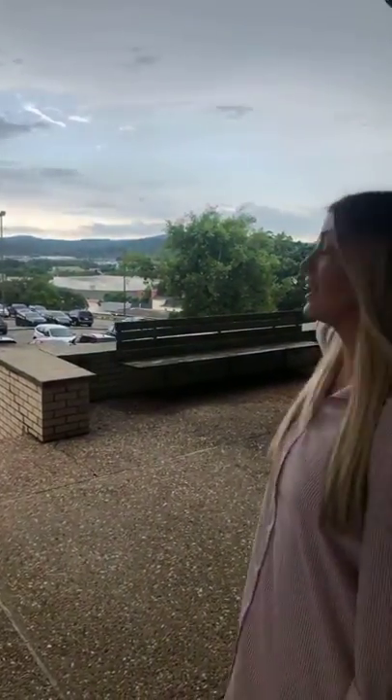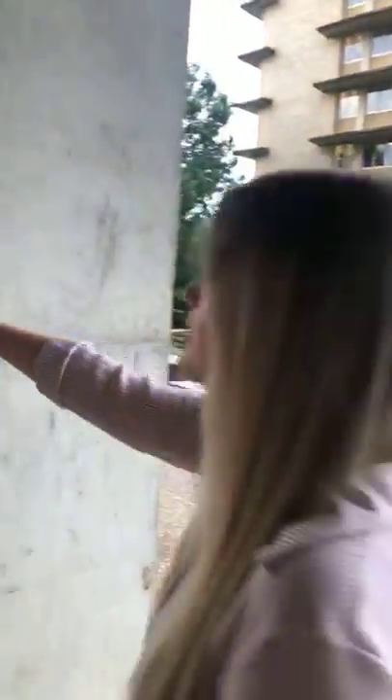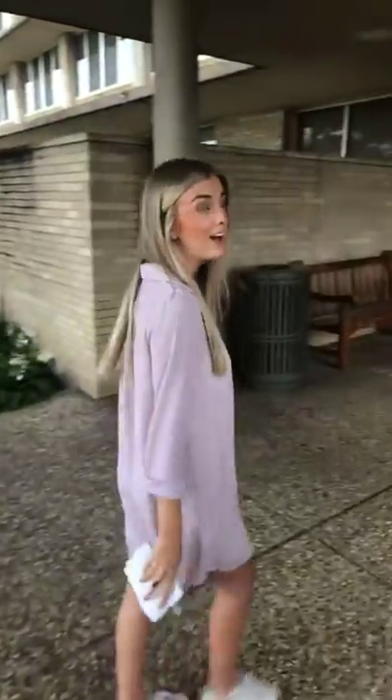Before we go look at rooms, I just want to show you what's around us. We have a really awesome view from this side. The sand is just right over there, and this parking lot right here is actually the parking lot you will be using for move-in, so that's important. Right behind you is actually Walton — the business college — so if you are a business major, you can just roll out of bed and walk right to class. There's also a sitting area out here, so when it's nice out you can come study outside, and there's one on the other side as well.